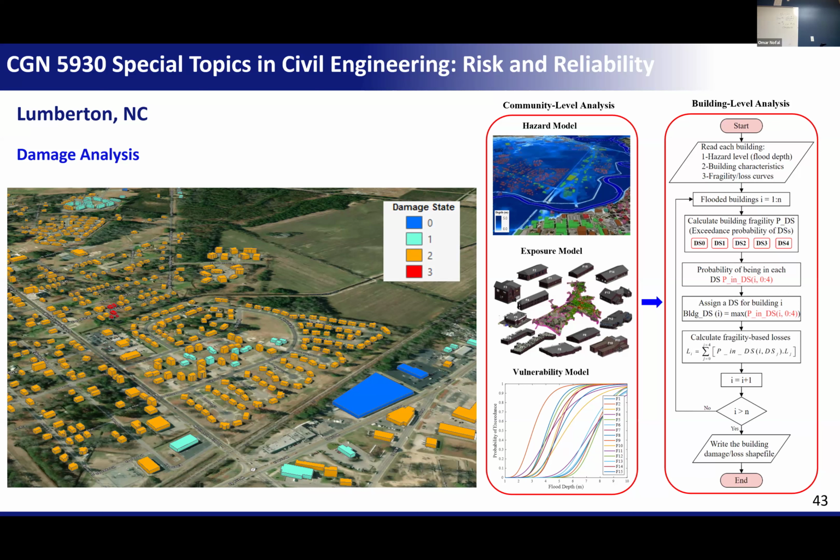Another structure is called a retention system. A retention system is also like a dam, but it's like a big pond, like a lake, at a lower elevation. You store the water in this lake and you let the water out of the lake at a specific flow that doesn't cause flooding downstream. We call these retention or detention systems, depending on whether it's controlled or uncontrolled.